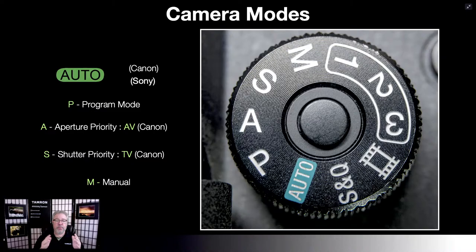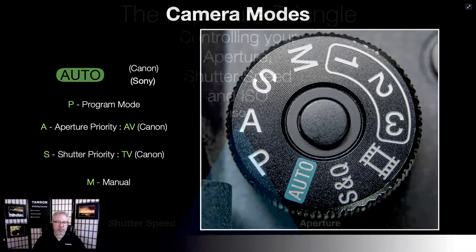So you can refer back to the successful ones and say, oh, here's what I did. I was successful. And more importantly, we all learn more from the mistakes than we do from the successes. When the ones that didn't turn out the way you wanted, you can say, okay, the camera was set with this aperture, this shutter speed, this ISO, and it didn't work out. And then you have to figure out next time what to do to overcome that. So that's kind of what I'm here to help with today too.